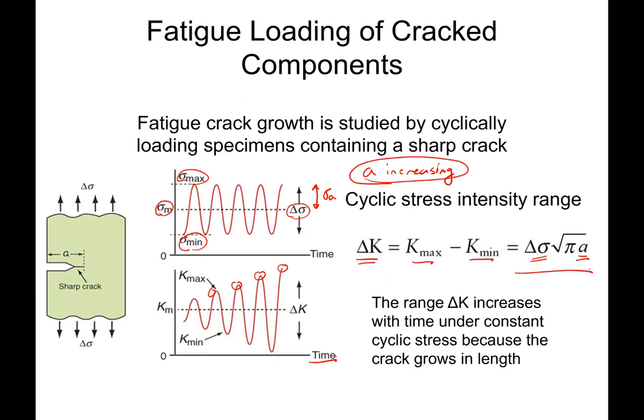So I'm just using my stress intensity equation. The Y is left out, set equal to 1 for simplicity, but we'll get this increasing stress intensity. So you can kind of see, I hope, physically what's going on: as the crack keeps advancing and the stress intensity keeps getting higher and higher, at some point it's going to exceed the fracture toughness, K1C, and as soon as it exceeds that, we have brittle fracture.